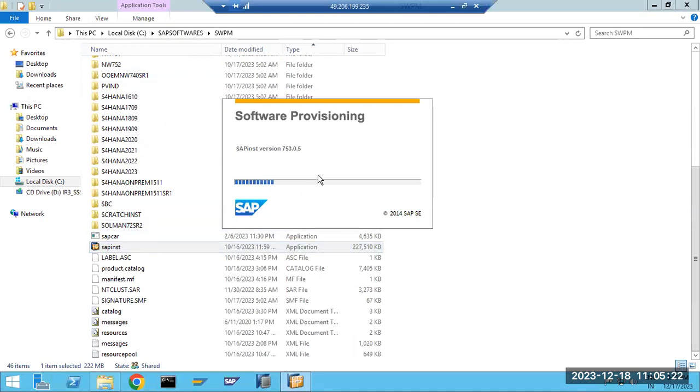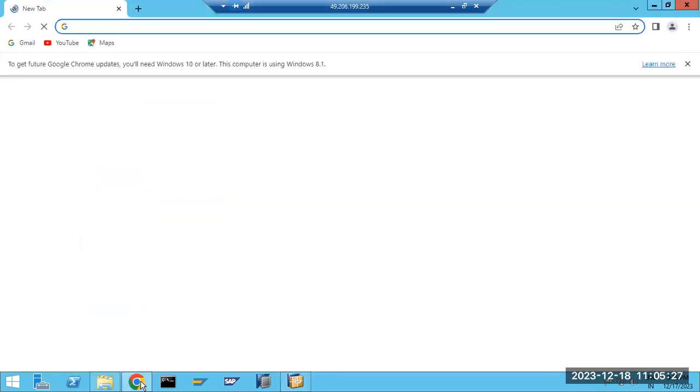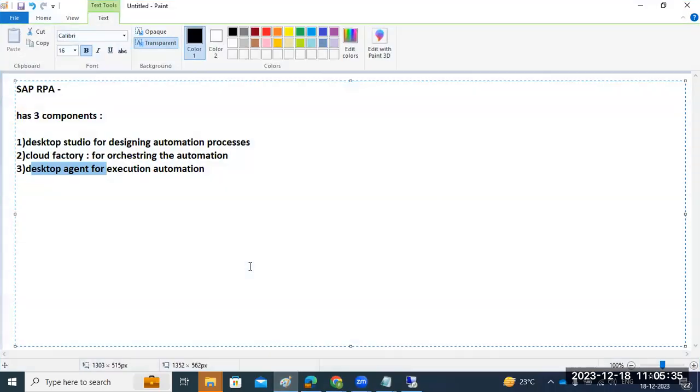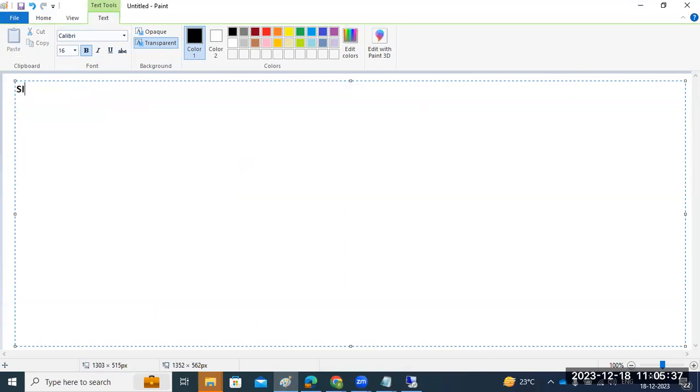It will open the URL in the browser. From there, you can provide the inputs, which you know how to provide here. It will ask the SID, the instance number, and the passwords for all users. Then it will ask the location of the kernel, the location of the exports, and the location of the SAP host agent. This kind of thing it will ask.